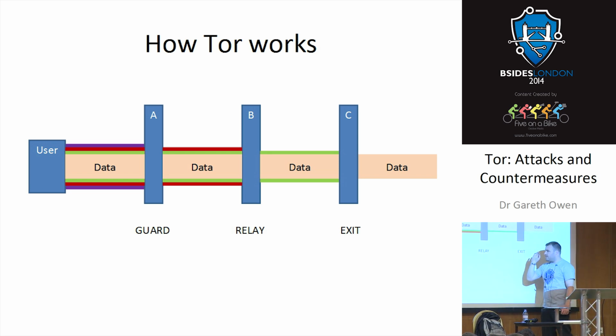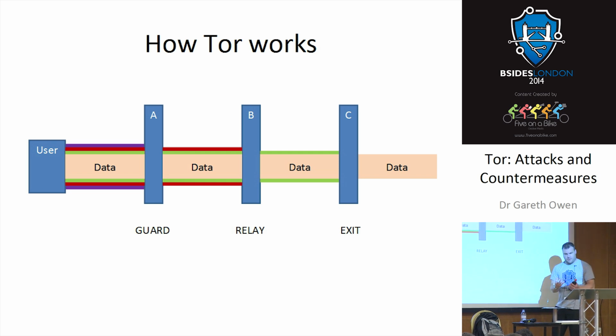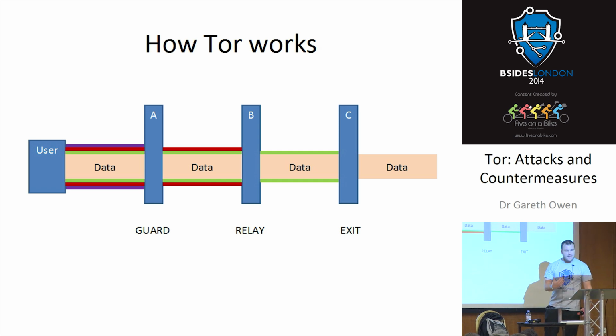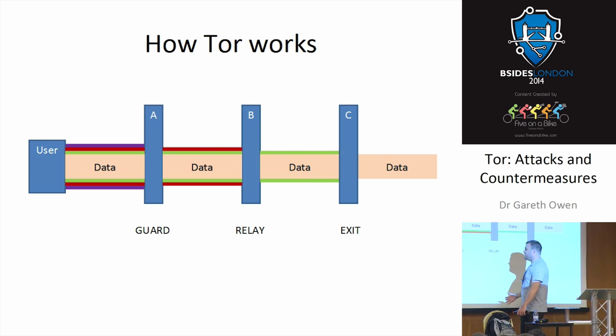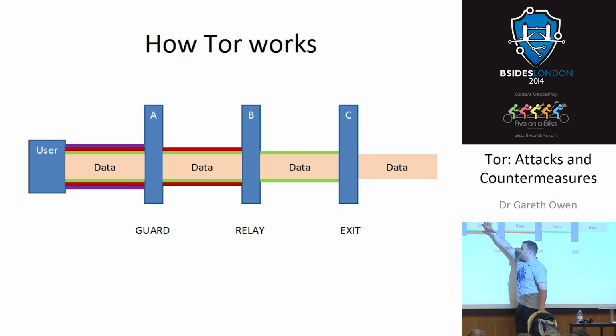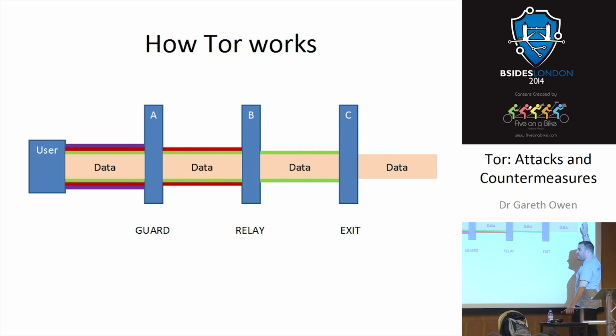Now, the resilience to compromise of a single node is provided through encryption, several layers of encryption. Layers of an onion, if you've ever seen the Tor logo, it's a picture of an onion. It was originally called onion routing, although it's deviated from that a little bit now. So here we've got some data which the user wishes to send out to a web server, all the way down this hand side.